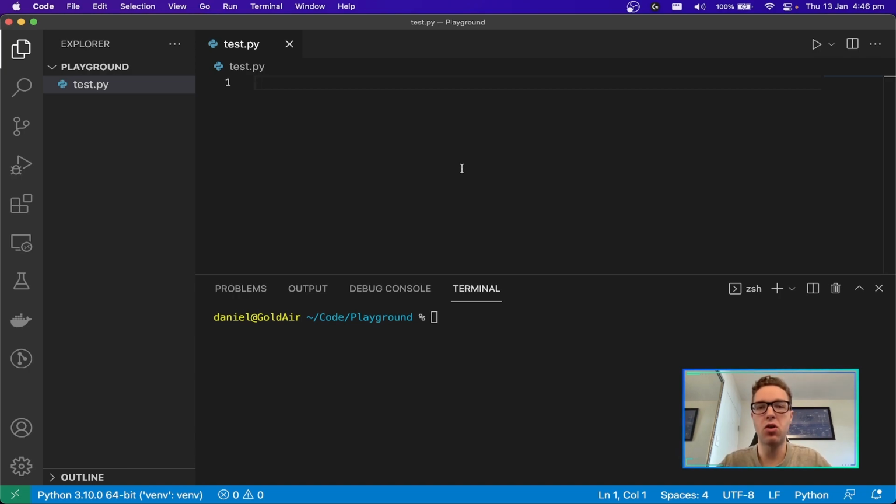Syntax is how you write a programming language, and Python has a very specific way of writing its code. The main thing you have to think about with Python syntax is it's all about indentation. Different levels of indentation mean different things. In other programming languages, things like the semicolon play a big role, but in Python that's not there because it wants to be able to be read easily.